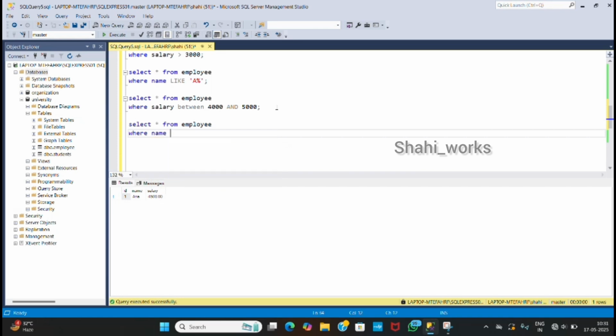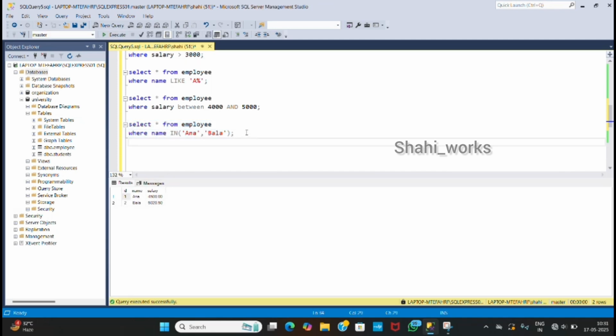Here I'm using the in operator, where name in, open bracket, you have to enter in double quotation Anna, and I'm giving my other name as Bala. From the table it will give the output only for whatever names I'm entering. In my table I have inserted only two values, Anna and Bala, so I am giving both names. Also, if your table has many records, you can write any specific name to get the output.